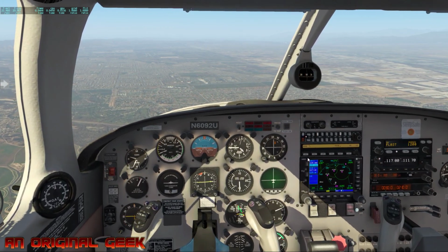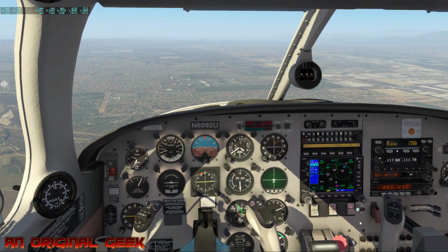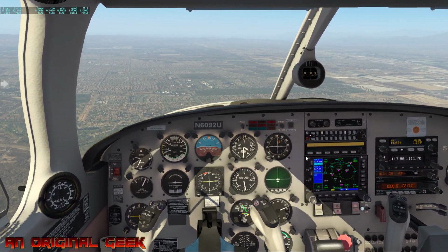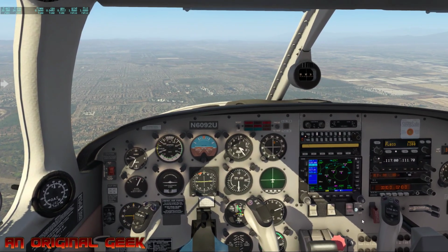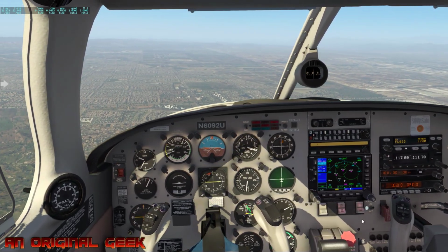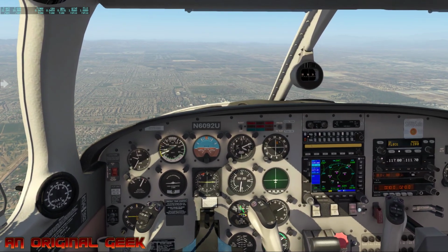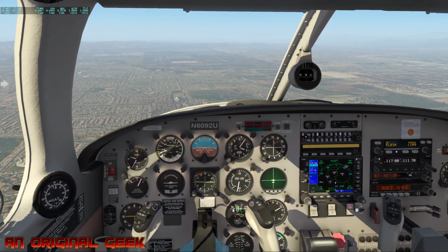Alright, I'm going to go ahead and kill the autopilot, and you know, I haven't tried, I was just using the autopilot switch here, so I'm going to hit the trim just to see if that does the same thing. Yes, it does. Alright, cool. Wasn't sure about that. I can turn the autopilot off. Back on, just in case we'll need it here. I don't think we will. Go ahead and increase the mixture a little bit. And I think we'll land on the right-hand side runway right here. I forgot what the actual runway number is.